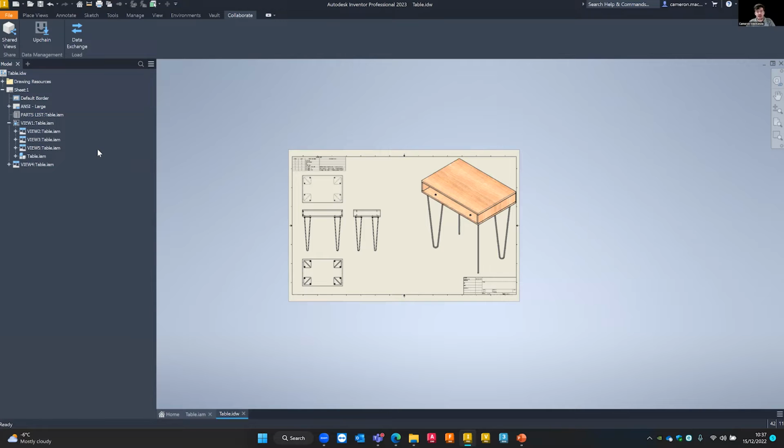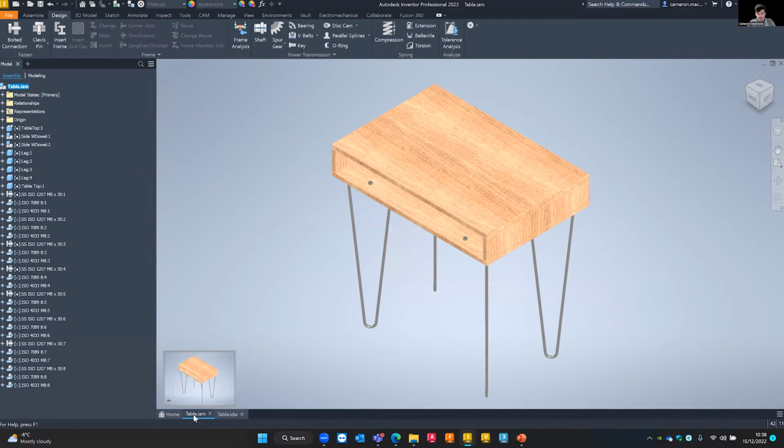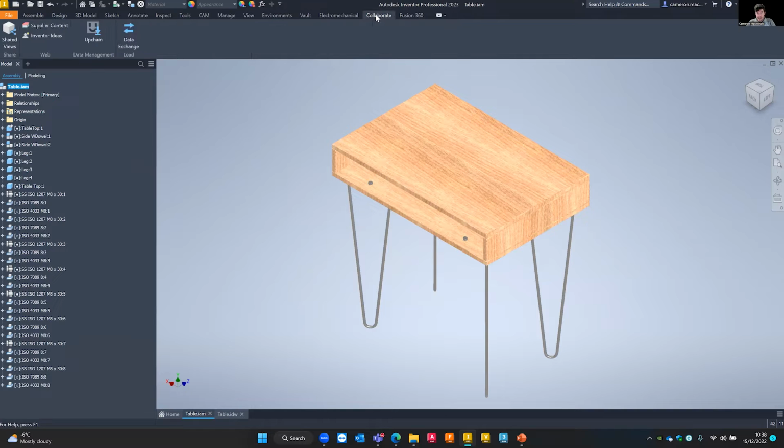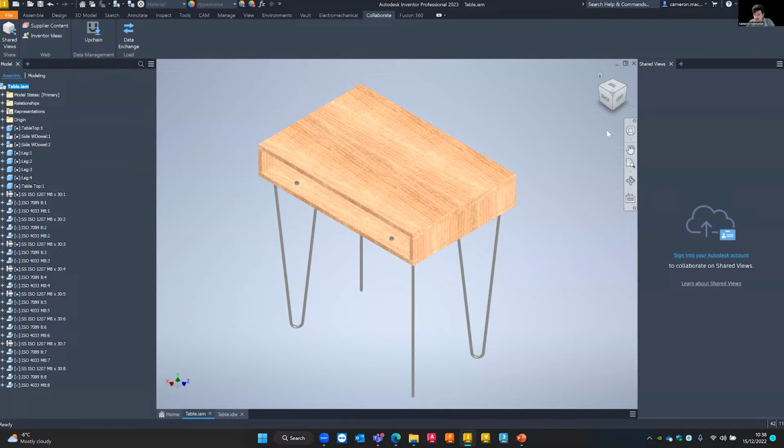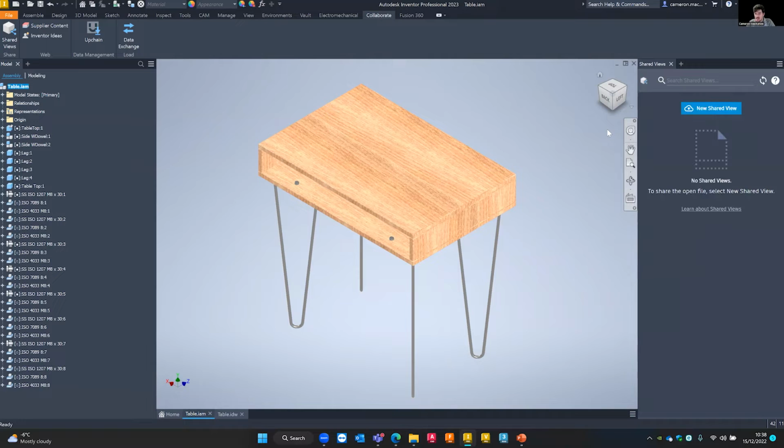And on that, rather than going through the drawing, I'll show you that in the assembly itself. So if I grab the assembly over here, we've got access to that there. If I go onto my Collaborate tab from inside of this, you'll see we've still got that same shared views option available to us. If I grab shared views from inside here, it brings up this little dialog on the right-hand side, where it'll give us permission to then go through and create a shared view.